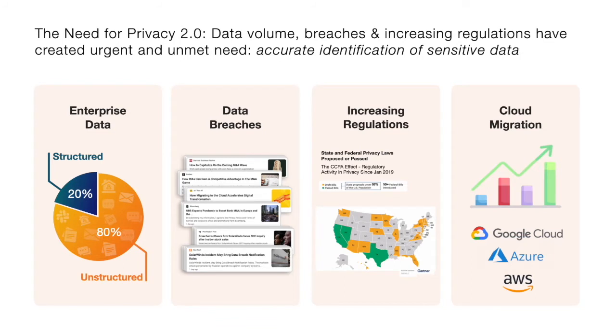First off, what does Privacy 2.0 mean, and what implications does it have for your organization? Number one, enterprise data is propagating at an increasing rate, and 80% of it is unstructured, and therefore more difficult to categorize and understand. Number two, the increasing frequency, severity, and consequences of data breach incidents, which can cost a company millions of dollars while attracting unwanted public and regulatory scrutiny.